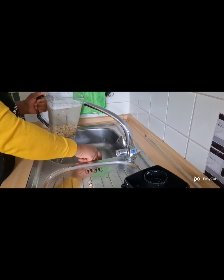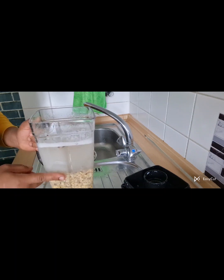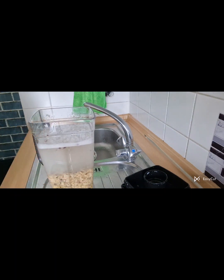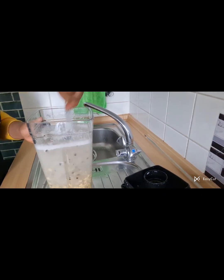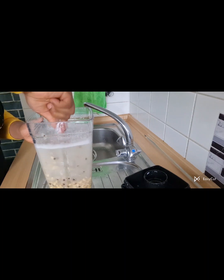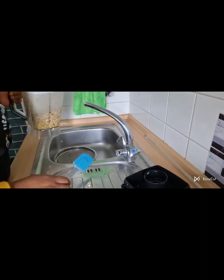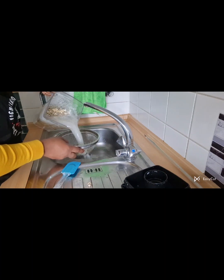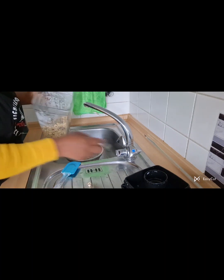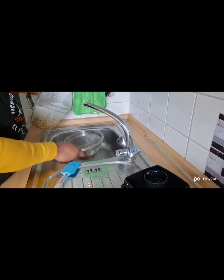So now I have to sieve the shaft out from the water. Everything has gone up — the shaft has floated to the top. Not all, but I still have some shaft on top of the water. Now I have to shake everything so I can get more shaft out from the beans. I stir the water, then sieve out the water — as I'm sieving it out, the shaft is going out by itself.